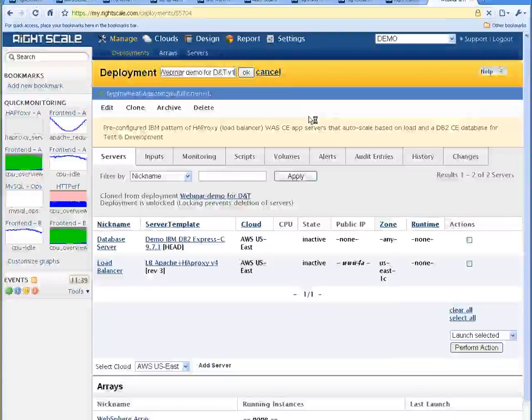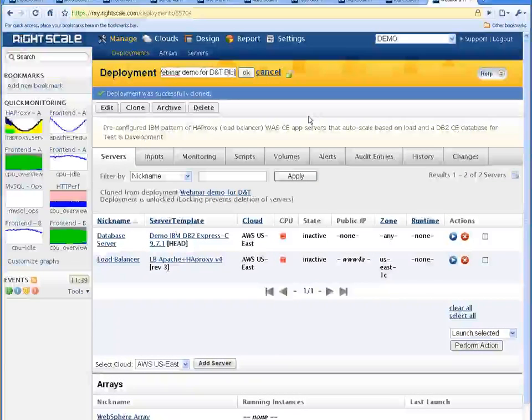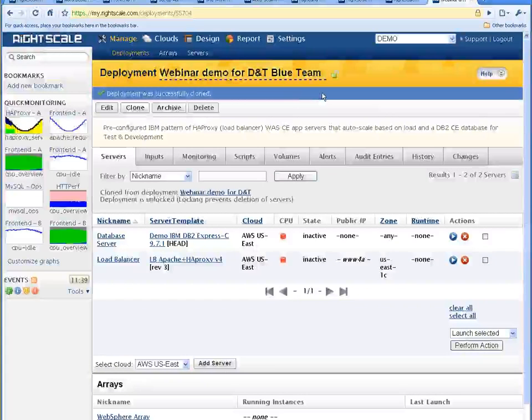And I would rename this one for a different team, and I'm going to call it for the blue team. And then I can ask the blue team to log into the RightScale account and perform the QA testing that they do for this particular deployment. Once again, I began with the idea of being able to group your servers into deployments for better visibility and control and abstraction between them. And you could, in fact, give people access to only certain things if that's something that you would want to do in your business practices.